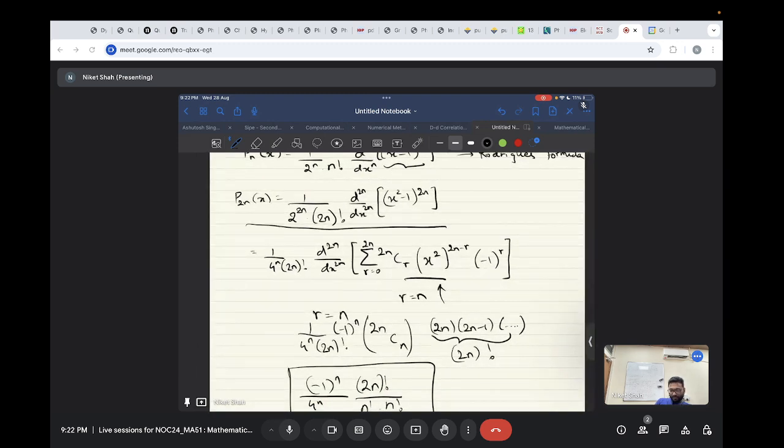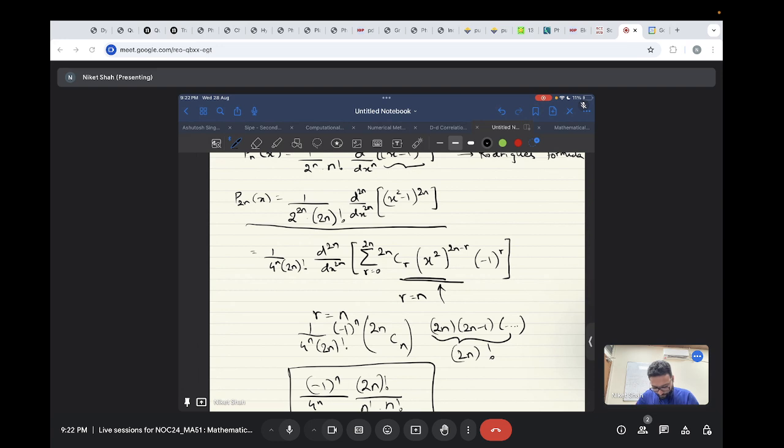We'll take this, we'll do the binomial expansion. We'll put r equal to n inside of here, and then take the derivative n number of times, so that I'll be able to get an x power 0. The same thing would not have happened for some odd power. That would not have been possible.